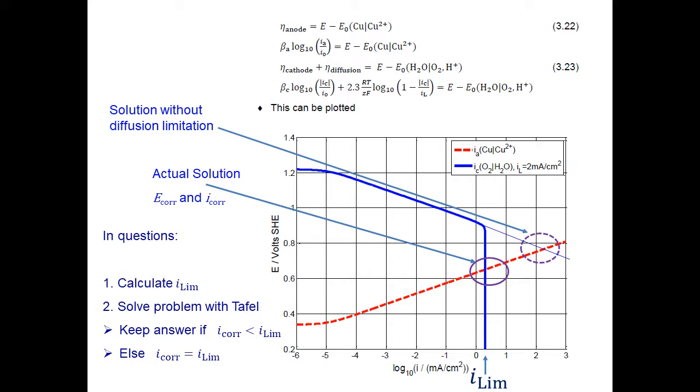We'll plot those along the x-axis of the graph, and for each case we'll use the polarizations to plot the electrode potential for those two processes. And we're looking for the intersection of these two curves, where the anode current density is equal to the cathode current density. So we get a solution. We have this dark blue line for the oxygen reaction and the dashed red line for the copper electrode reaction, and we get this circled solution which tells us the corrosion potential and the corrosion current density.